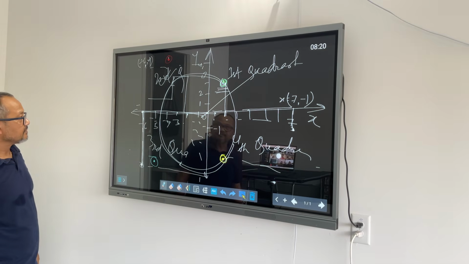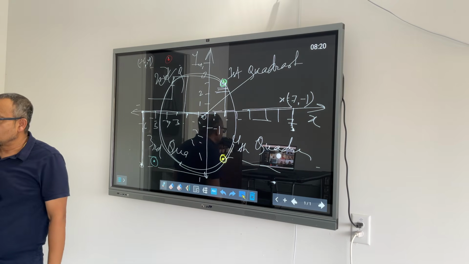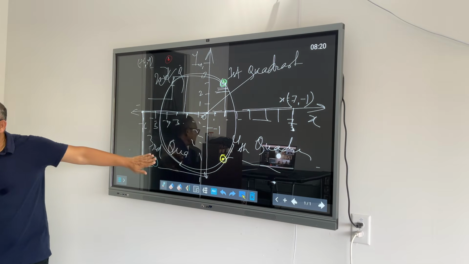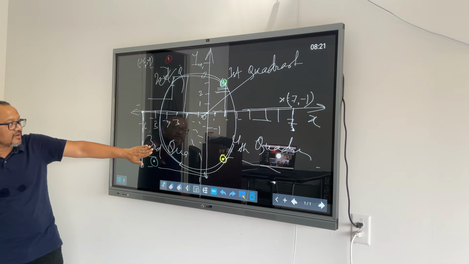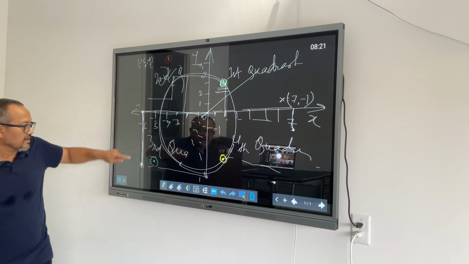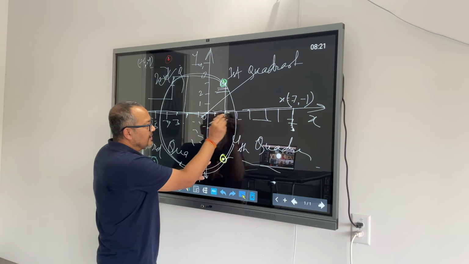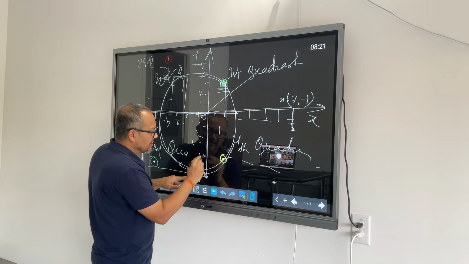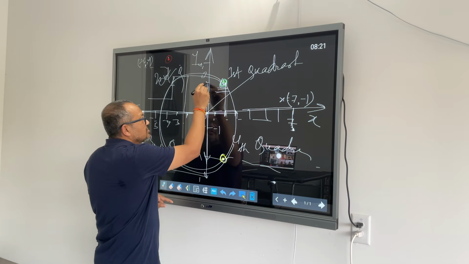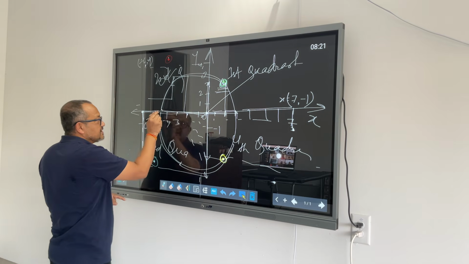Now other thing is, let's come to the third quadrant. If I have any point in the third quadrant, what do you see with respect to the sign of x and y values? In the third quadrant, what is happening to the sign of x and y coordinate values? Both are negative, right? Your x is negative, y is also negative. If you come to the fourth quadrant, what is happening? Your x value is positive, and y value is negative. If you come to the first quadrant, x is positive, y is also positive. If you come to second quadrant, your y is positive, x is negative.